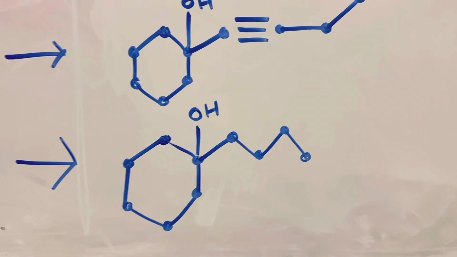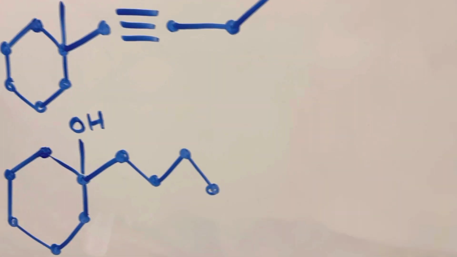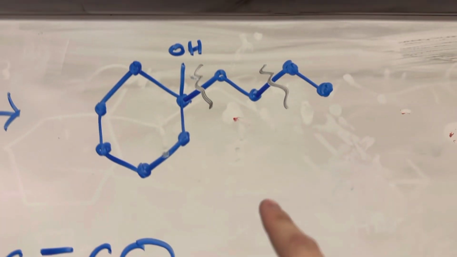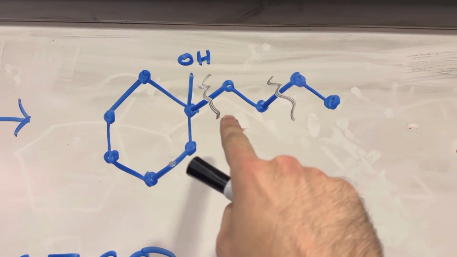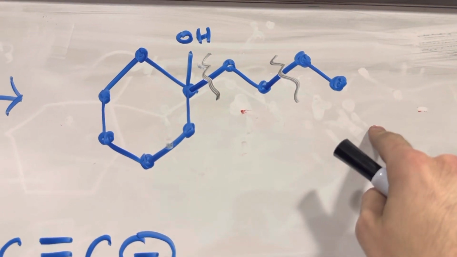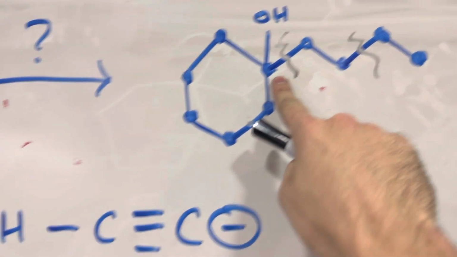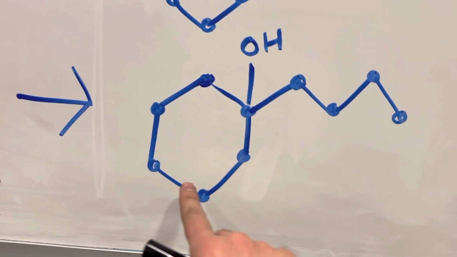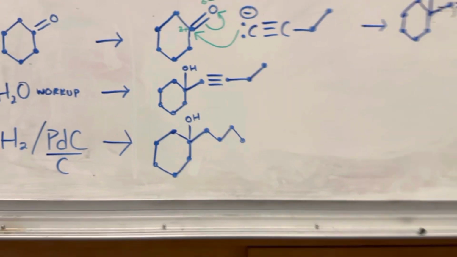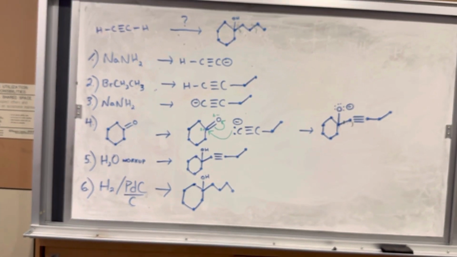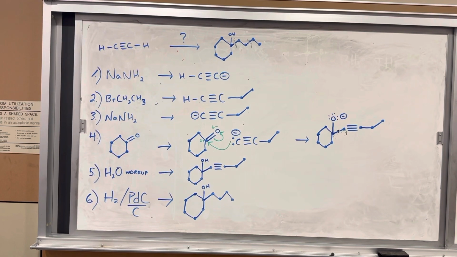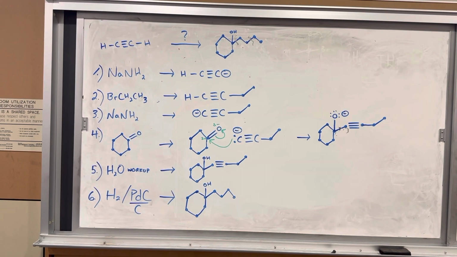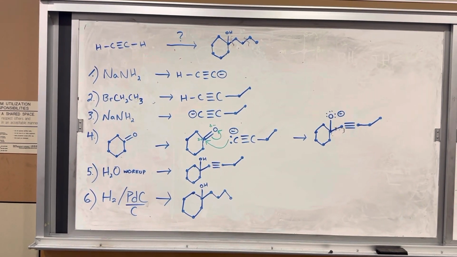You always want to double check and count your carbons so we know that we have 1, 2, 3, 4 carbons coming off. This is our original compound that we were trying to get to. 1, 2, 3, 4, perfect. The OH is on that upper right corner of our ring. There we go. Make sure that we drew a hexane and we did 1, 2, 3, 4, 5, 6. So all the carbons are accounted for. And that is the solution, or one solution. I believe that there are actually a couple different ones, but this is the one that we were looking for here. So there you have it.